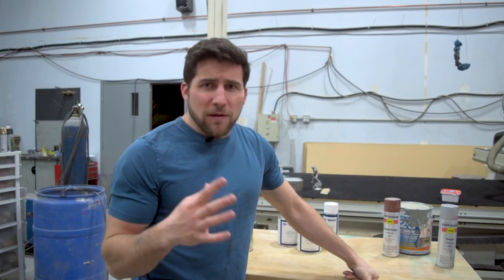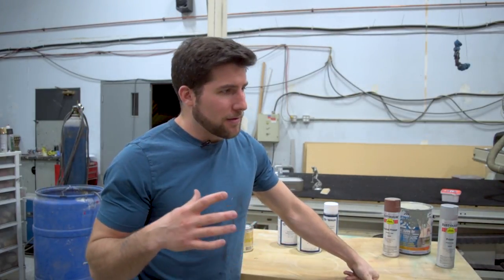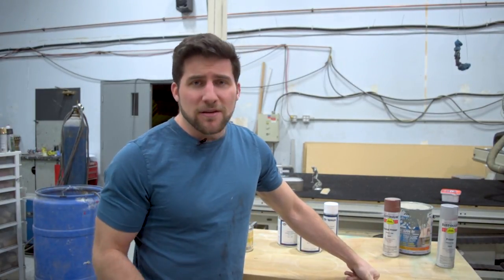Now, where the confusion seems to arise is between that and a sealer. I get a lot of people asking me, like, hey Brad, I'm going to paint my guitar with nitrocellulose lacquer. What primer should I use? Well, you shouldn't. You don't need primer. You don't really have that same adhesion issue when you're spraying wood generally. Lacquer will stick straight to your wood.